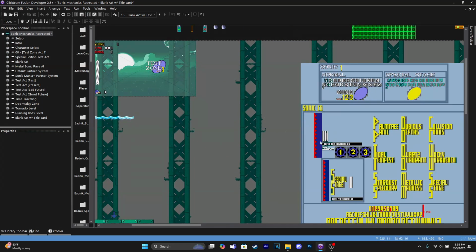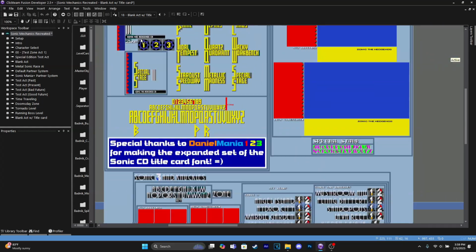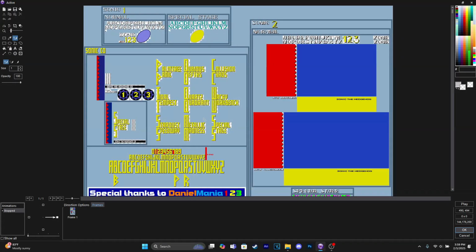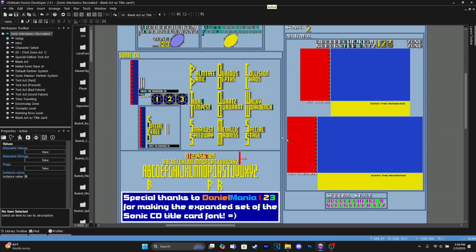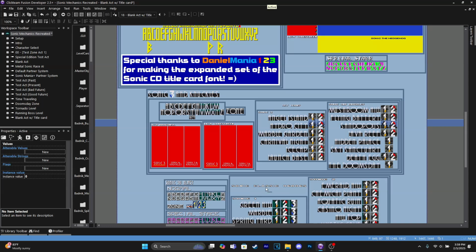So I guess first thing I'd say is I'd recommend getting this sprite sheet, or really just any sprite sheet that has all the title card text. I don't have Google open right now, but I will link this sprite sheet in the description so that way you can use it for yourself.